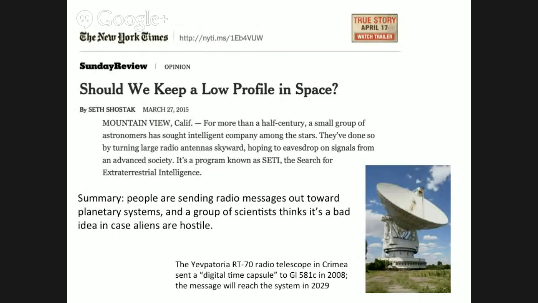Now, my personal feeling about this is that this is a little bit paranoid. We are a little bit paranoid as a culture sometimes about others. We use "aliens" for different words, not just for people out in space, and we don't usually use it in a very positive way. The fact of the matter is we're sending out messages all the time. I actually see no problem with sending messages to specific places because chances are nobody's listening, because as we'll talk about, the odds are very low. But the other side is we shouldn't assume that all aliens are out to eat us. That's something that's still in science fiction.